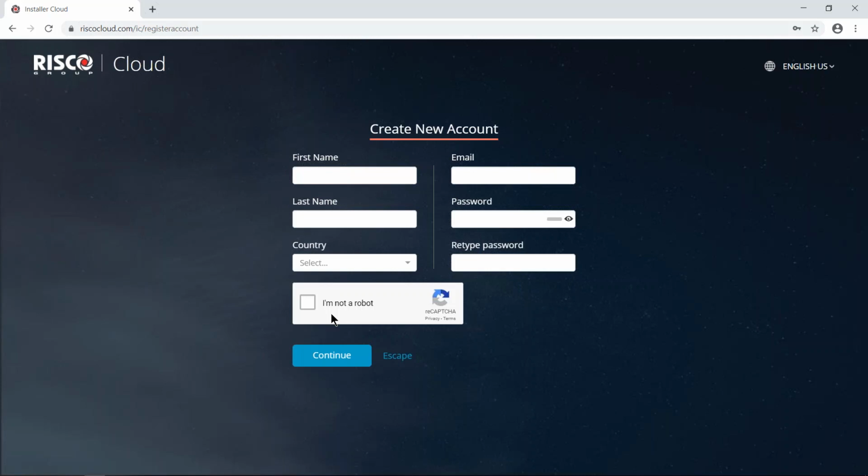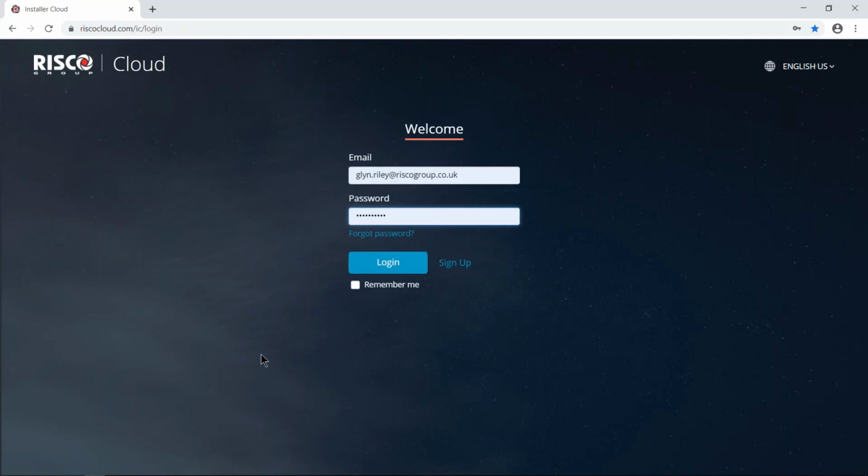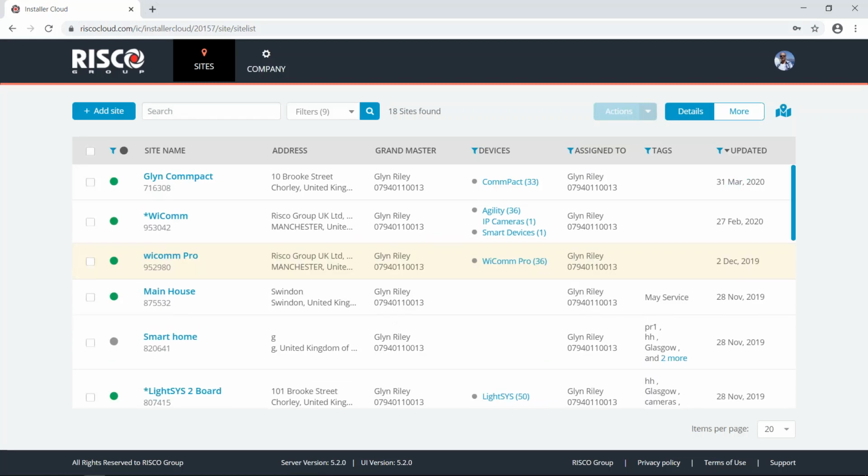Do you consent to receive information from RISCO or not? And once you've finished that process, you will receive an email just verifying your email address, and it will allow you to log in, and it will basically take you back to this page.